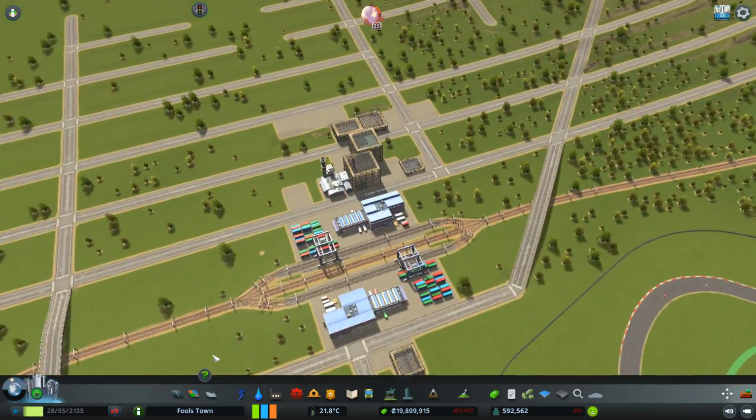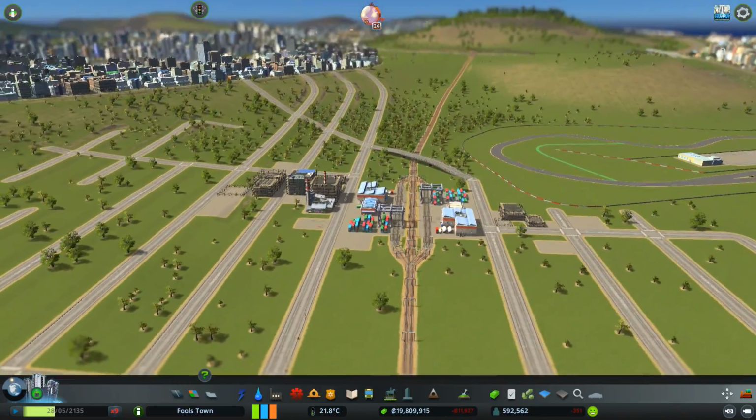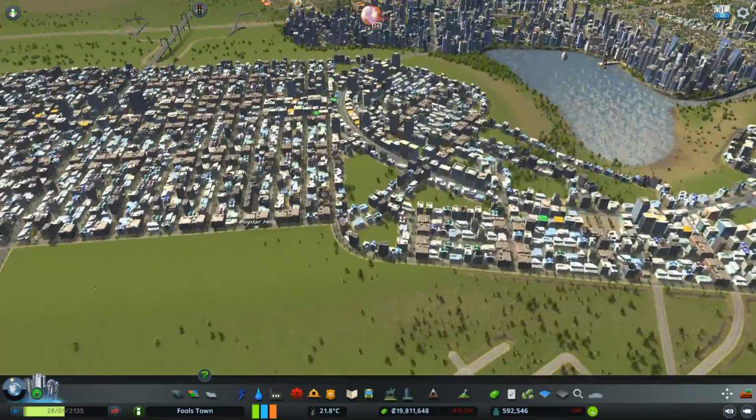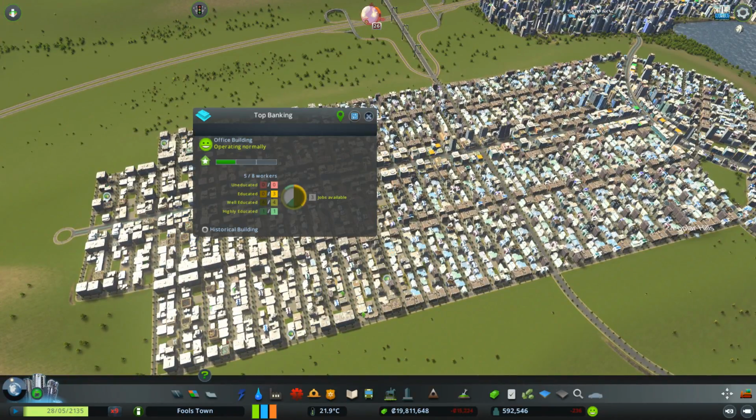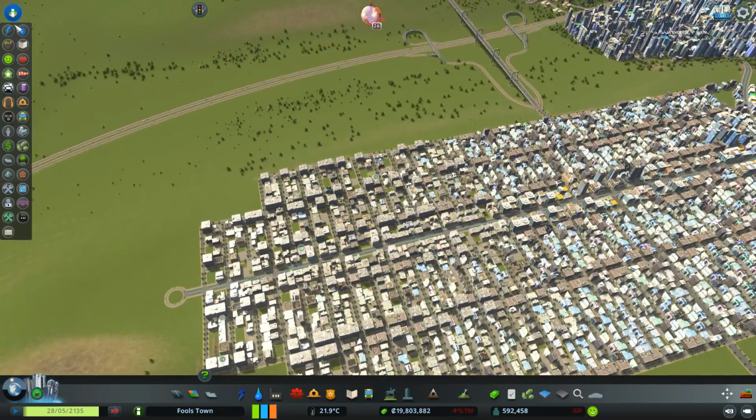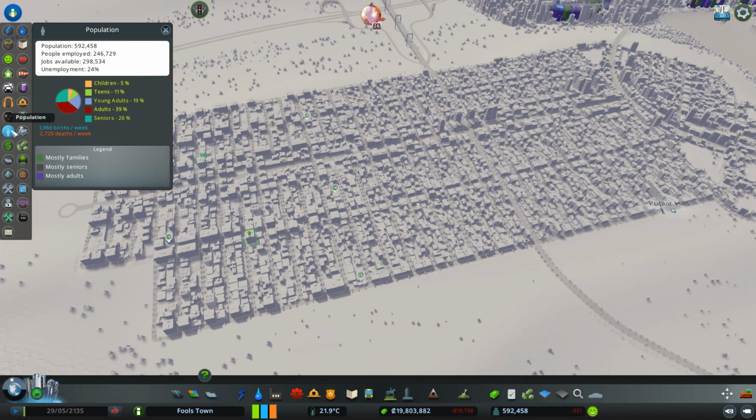We know we're going to get a lot of traffic in here, but we have 2 export areas just there ready to rock and roll. So we'll see how that goes. Right, people are starting to work at these places. We get a few workers here and there. So unemployment, what are you down to? 24%. So we should get over the 300,000 jobs available in the city.